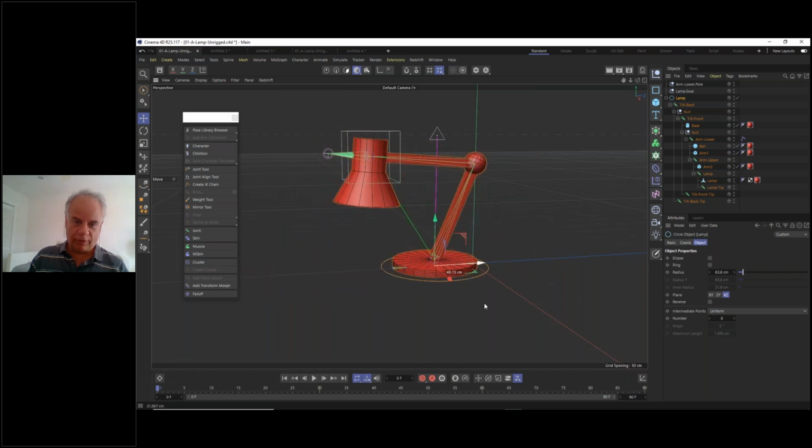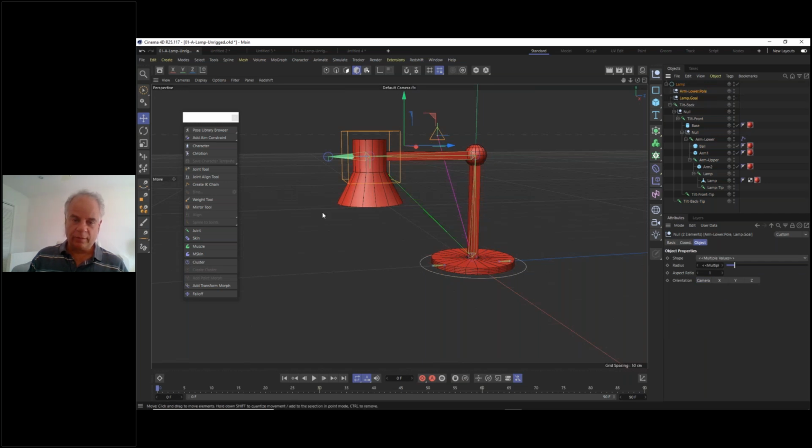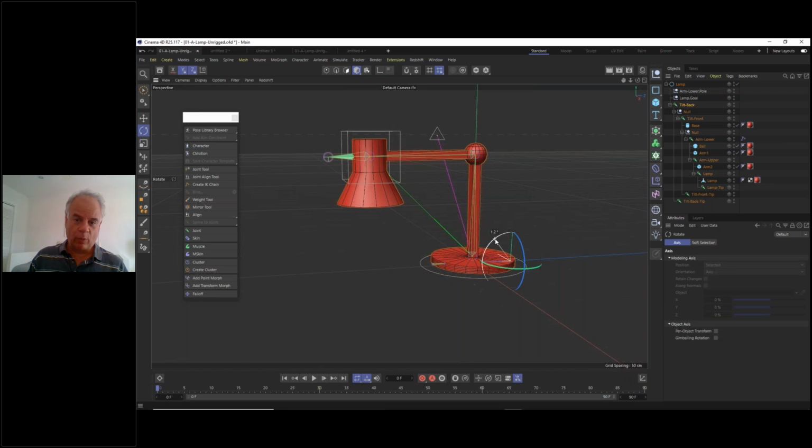Now, this might be useful, for example, if you have a robot and you needed this kind of motion on the base. But personally, I would like to have these two controllers as children of the lamp base. This way, if I were to move the whole lamp, everything moves. But if I were to tilt things or do whatever else I wanted to do, it doesn't control this part. You know, because when you tap your feet, your head doesn't move. Think of it that way.